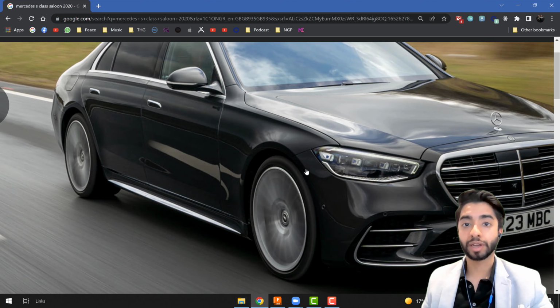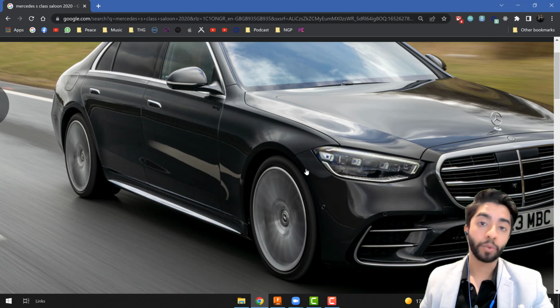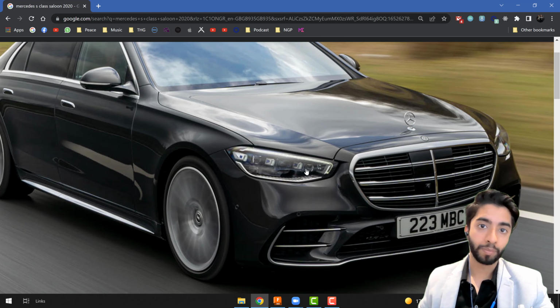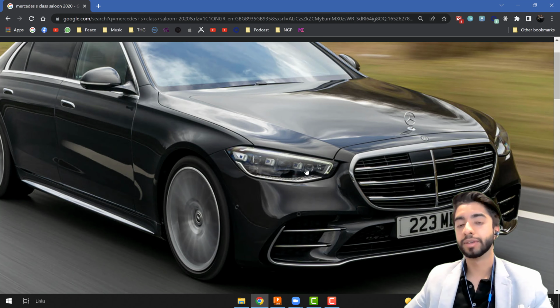Now, if you look at the back side of the car and look at the headlights there, that would be another factor. But as for the front of the car, these two surfaces are what makes this Mercedes a Mercedes, at least to me, someone who's not very used to car models.